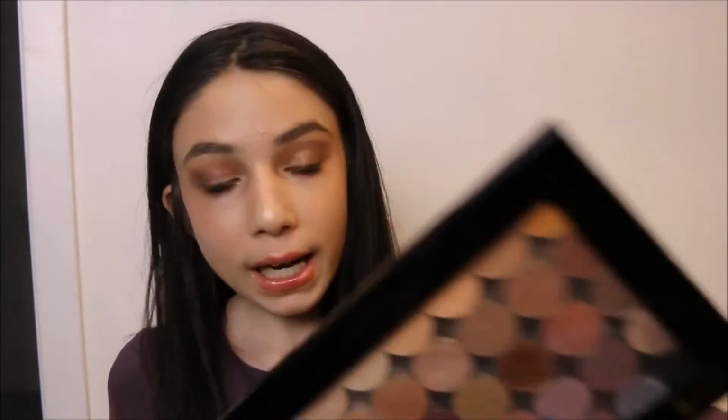So one eyeshadow palette, and this is this one. I know there's a lot of eyeshadows, but that's the only eyeshadow palette I have to mention, because I'm not going to use up any eyeshadow palette anytime soon, so we don't have to mention that. But for a cream eyeshadow, I have one, and this is from MAC Studio. This is the Gunmetal Eyeshadow, and this is like a cream eyeshadow.